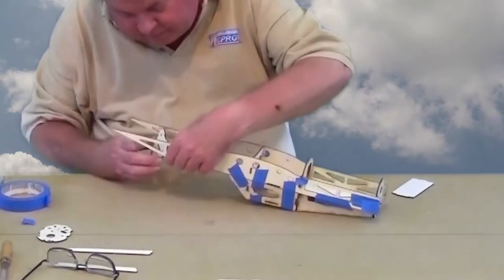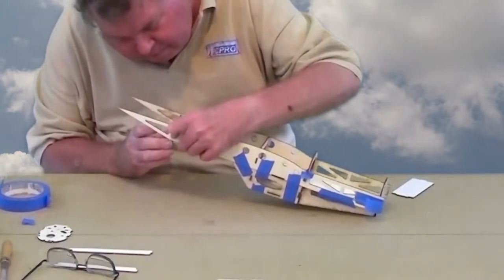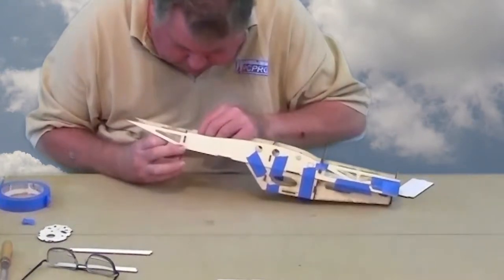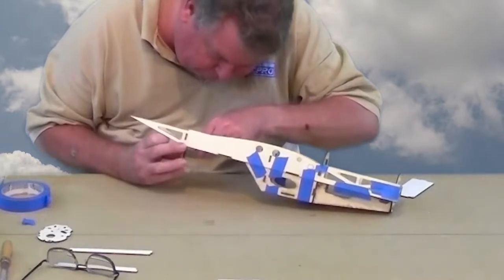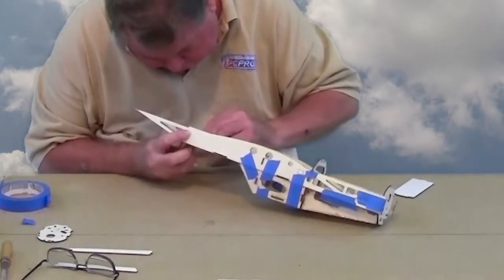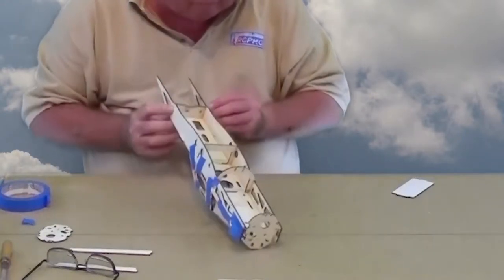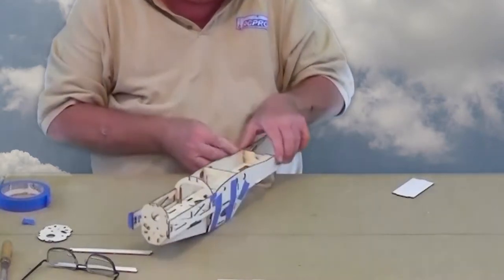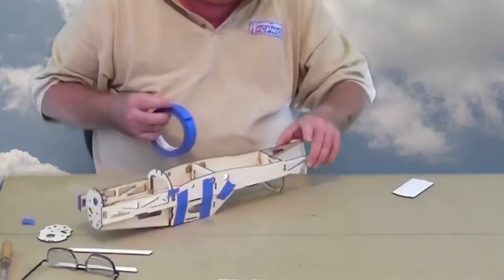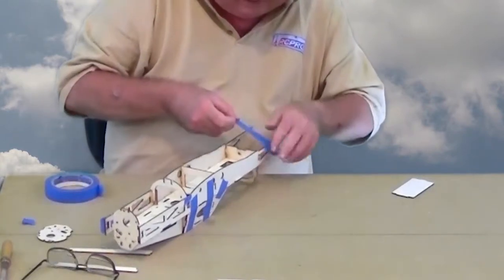And then you put it in the tab in the radio tray. And now we have the radio tray in place. We're ready to mount the firewall. What I want to do is add some tape back here. Hold everything together.